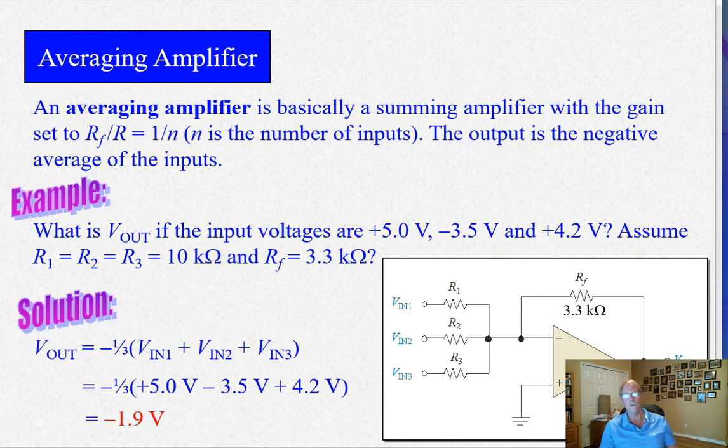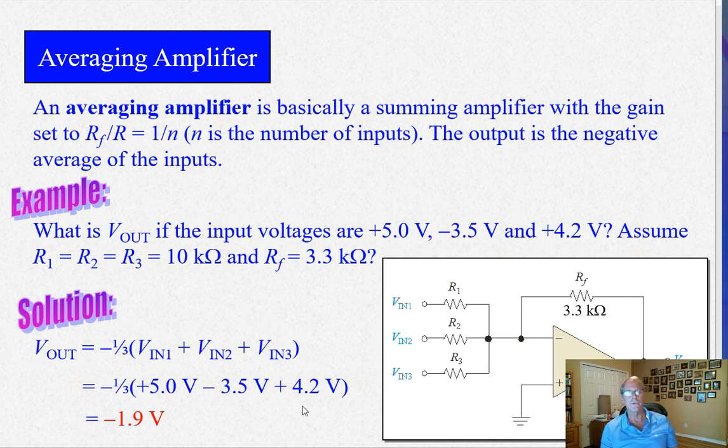Now, of course, it does invert it. You get the minus version of it, but you can flip that back around by using a unity gain inverting amplifier, which you all know how to do from last week, right? Look that up. So V out is going to be the average of all of those.